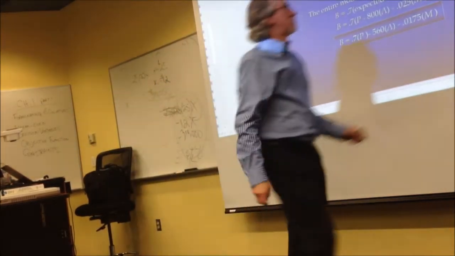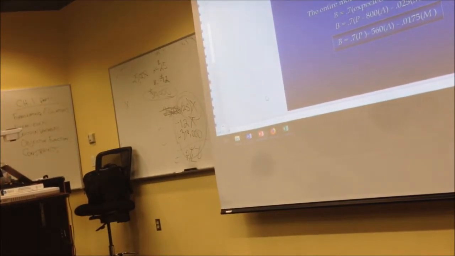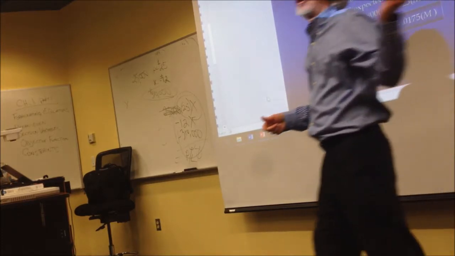So here we go. I'm going to do it exactly as I just described. 25x minus 12x minus 310,000 equals 0. I'm going to add 310,000 to both sides. I'm going to subtract my x's. How many is that? 13? 13x equals 310,000. Divide both sides by 13. There's my break-even point. That's your refresher for accounting.